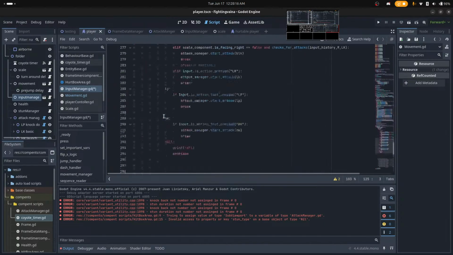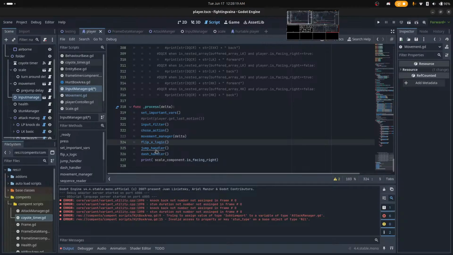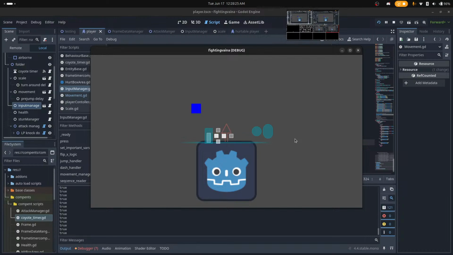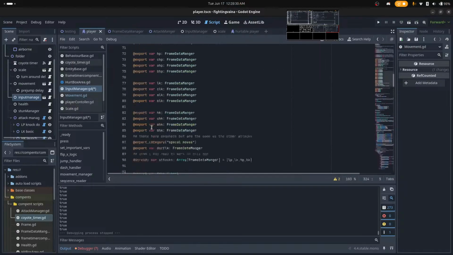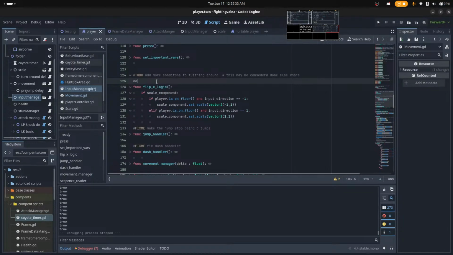Is this necessary? Yes. Yes, it is. Identifies. Player on ground.